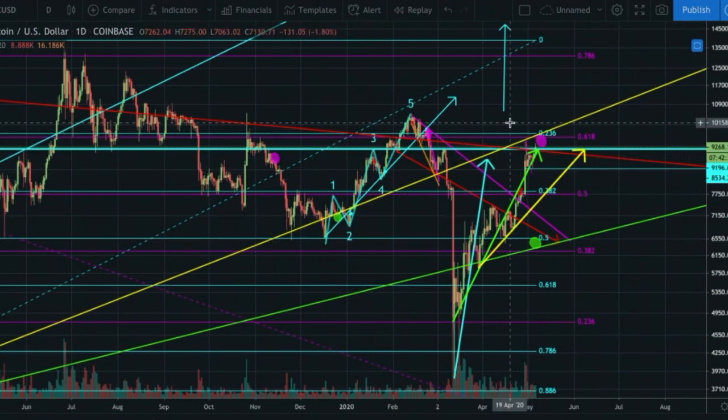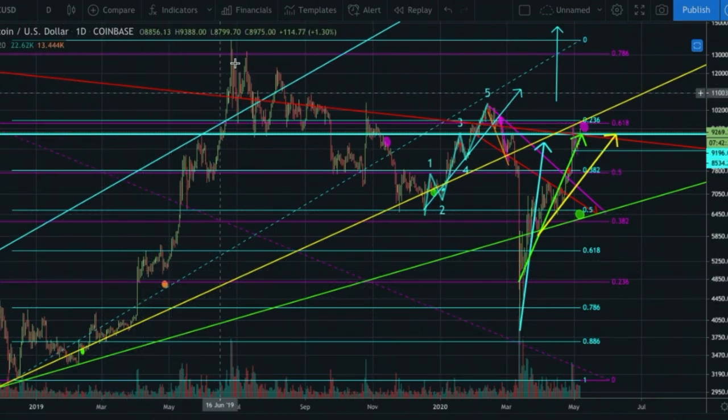And then also, same situation with the yellow line. It was support. We used it as support a bunch of times, and then we finally violently lost it as support. So if we come back up here and we can regain this as support and the blue line as support, I'm extremely bullish at that point in time. If we get a move up right here and consolidate at this high, and then we can get a move above that high, that's where I'm extremely bullish on this, and I think we get continuation back to retest the 14,000 highs or all-time highs.